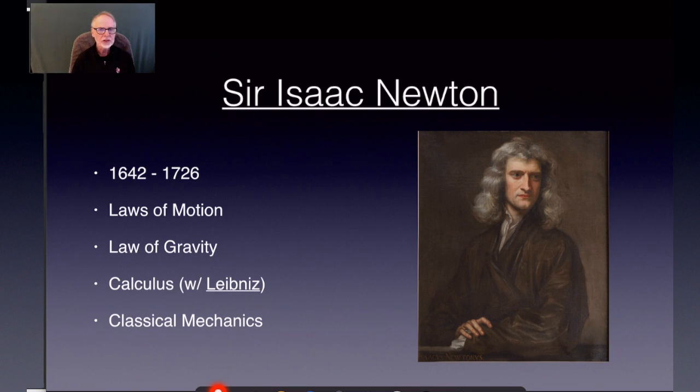The particular symbolism that Leibniz used was different from Newton's, but it was calculus nonetheless. You can find information about both Leibniz and Sir Isaac Newton on the web. There are links on this slide that go to their Wikipedia biographical descriptions. What Newton developed, and it's much more than just the laws of motion and laws of gravity that I've indicated here, is what we refer to as classical mechanics, which pretty much held sway as our description of the physical world through the end of the 19th century.